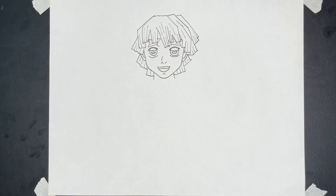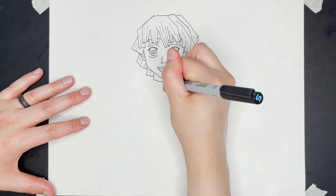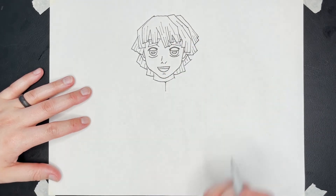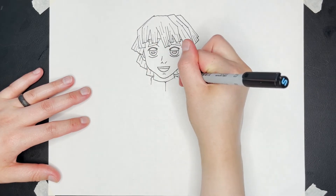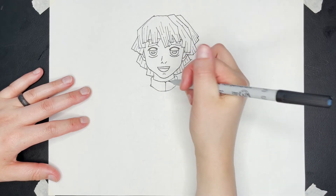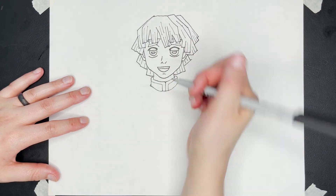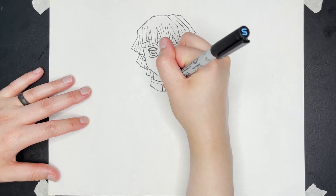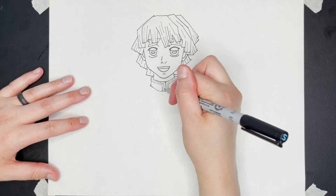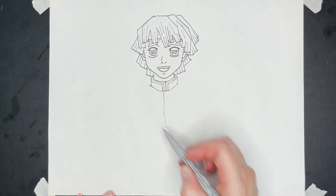We're done with his face — it's time to move on to his clothes. I'm going to start with his collar. I'll come in a nice curve on each side and they're going to come in a loop here, with a nice little loop and then down. Then a curve along the bottom — that's his collar. This is going to mirror this shape, and then there's a line that goes down the middle. I'm going to continue down the shirt, leaving a space here because he has a sword I'm going to draw coming across.